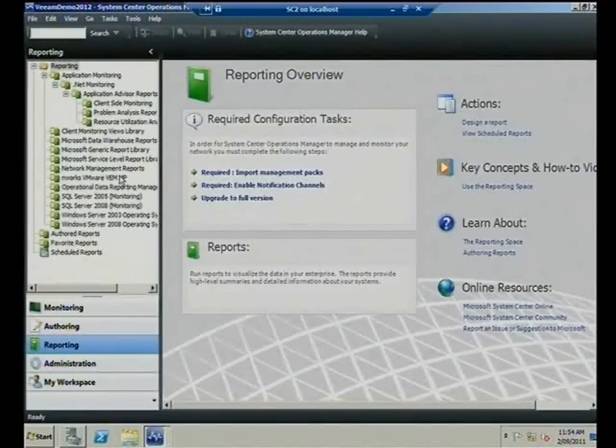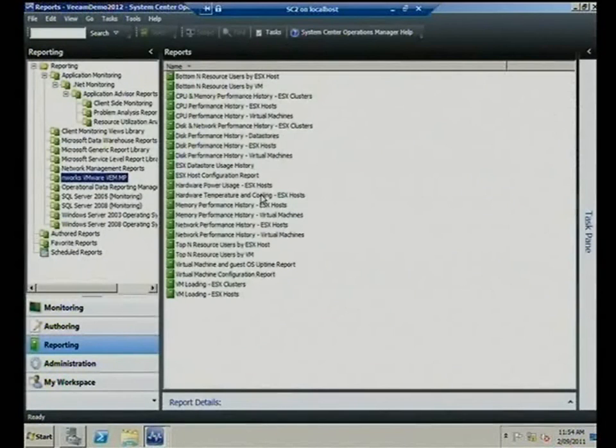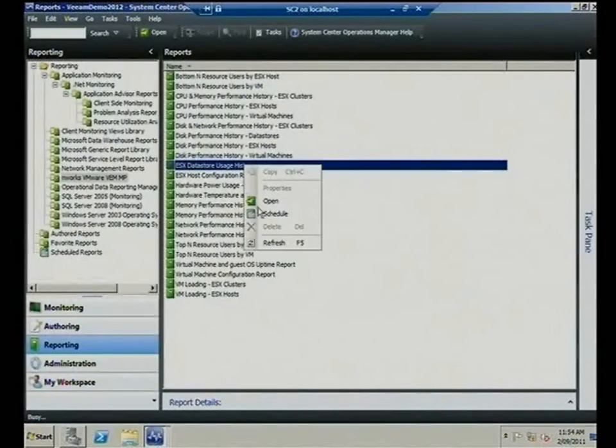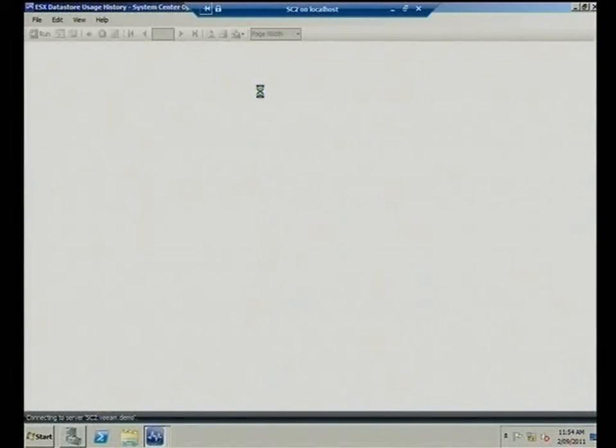Okay, let me just show you one or two of the canned reports. Again, there's a range of pre-built reports inside there. Running these is just like running any other Ops Manager report. I simply open up the reporting. In this case, I'm looking at data store usage, and then specify the relevant node and metrics that I want to track in terms of data store usage. Okay. I'll let that tick over, and if we come back to it, we come back to it.